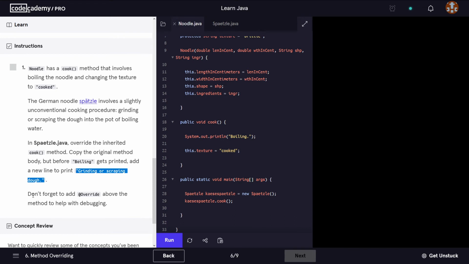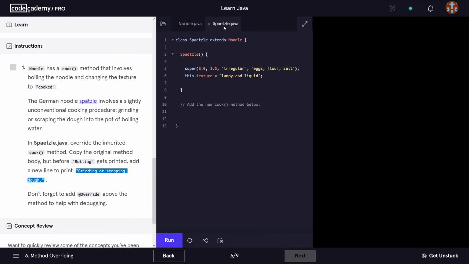Okay, don't forget to add at override above the method to help with debugging. So what we need to do is go inside this other class, the Spätzle class, and it's giving us here a comment that says, add the cook method below.